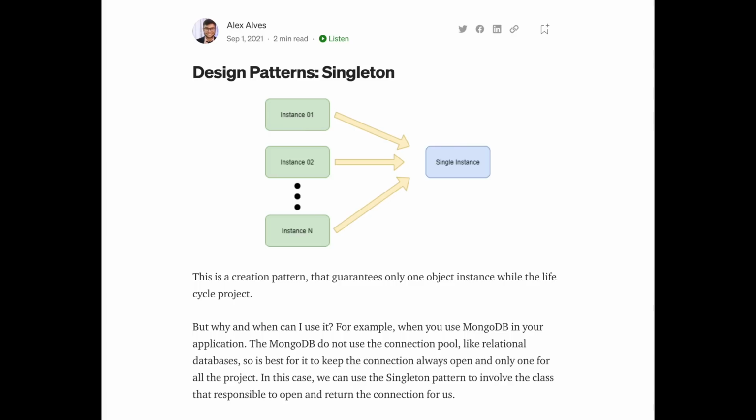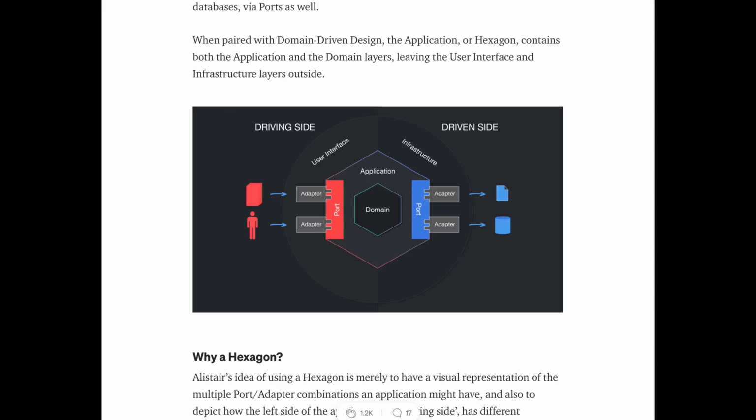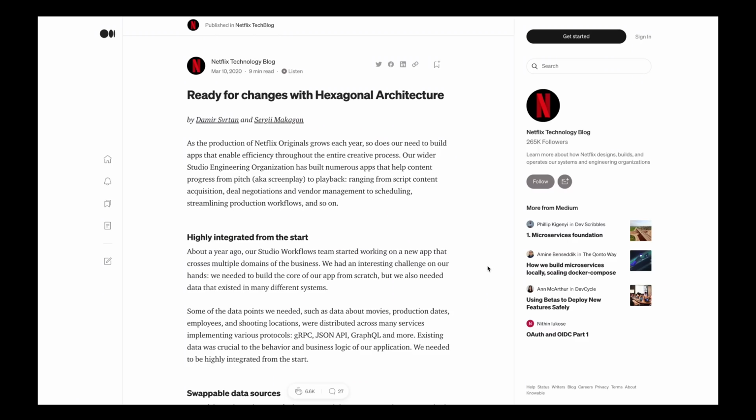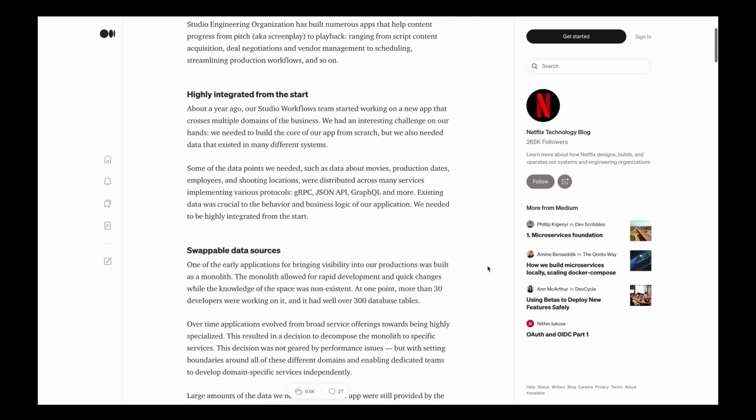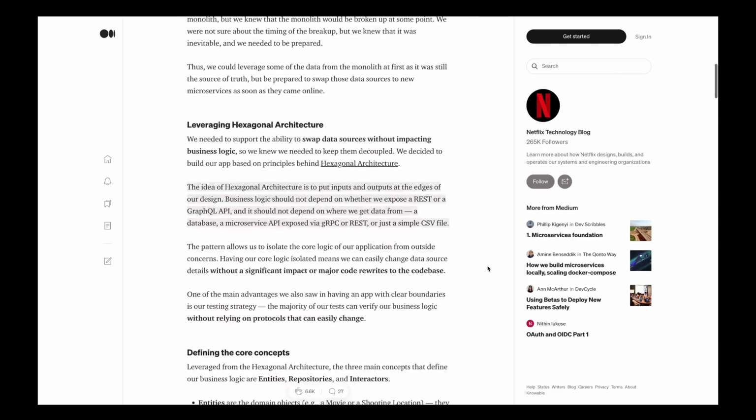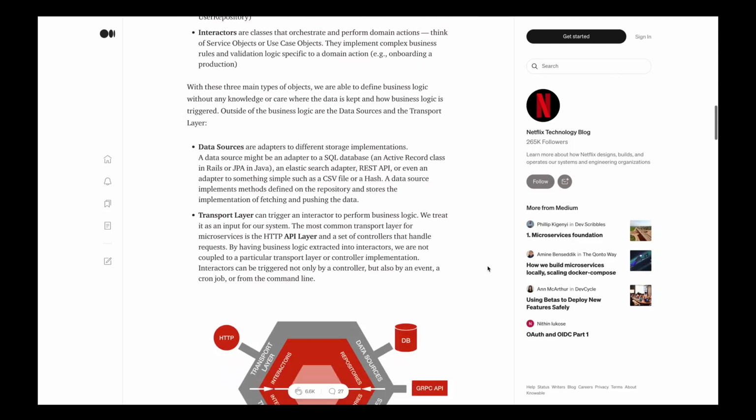For example, if you only want one instance of an object in your application, you might want to use the singleton design pattern. Or if you're trying to break out a part of your codebase into its own microservice, you might implement a hexagonal architecture. A good way to learn these design patterns is by browsing through the engineering blogs of companies you respect. For example, at work, I'm currently breaking out our payment service from the rest of the monolith, and I read Netflix's blog for inspiration. As you write and review more code, you'll get a feel for which design patterns work best for which use cases.